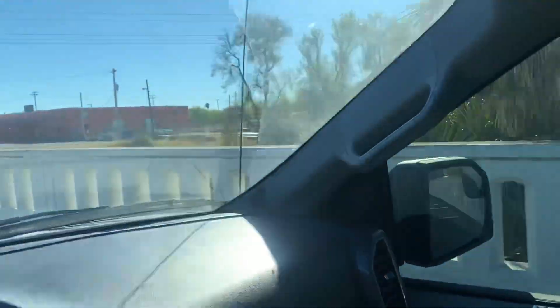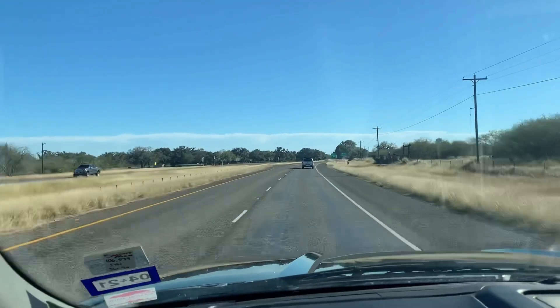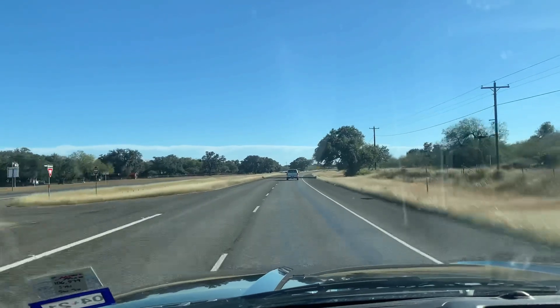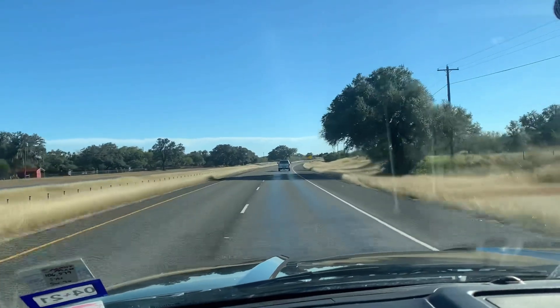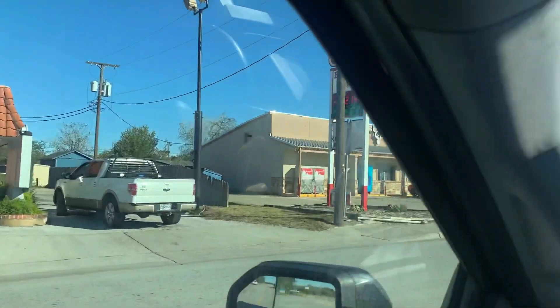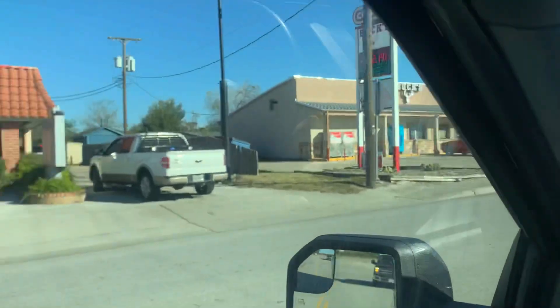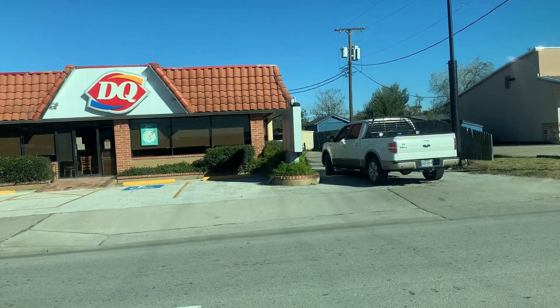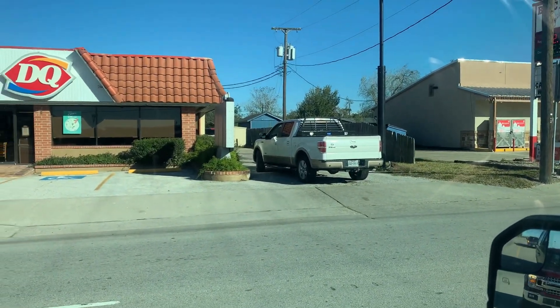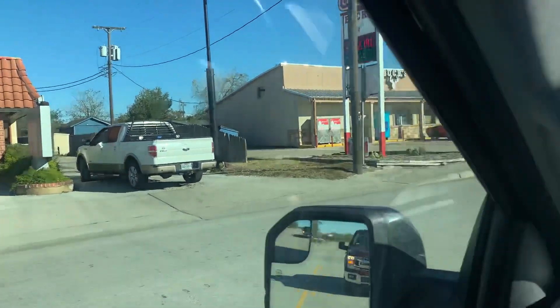We're going to be leaving Beeville and see what we can see on the way home. There's a lot here — I saw so many good places to eat. I'd really like to try that Bomb Barbecue, and there was a place called Pizza-rific. I'm just not hungry today. Some days I'm eating everything. We're not getting ice cream — if I was second in line I'd still be out on the highway, risking my life to get you guys ice cream. We're not getting ice cream, it's not in the budget.